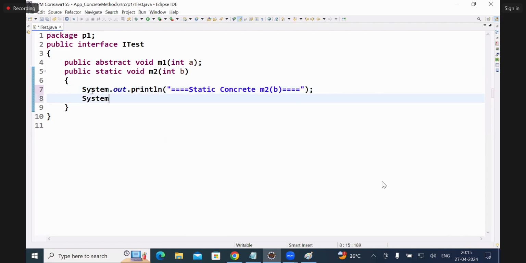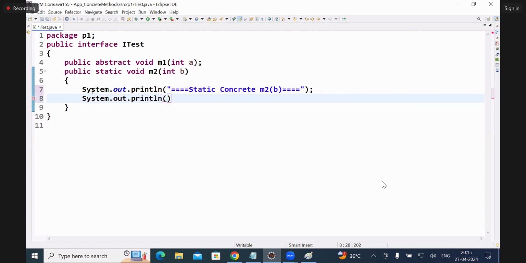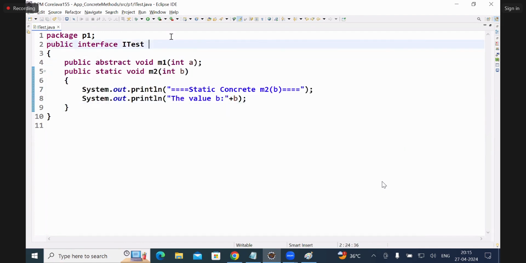System.out.println, the value b is equal to plus b. So one static concrete, one abstract. We cannot create an object for ITest anyway. You have to go with an implementation.